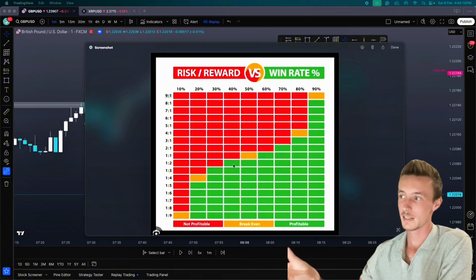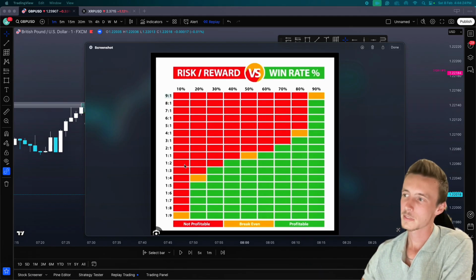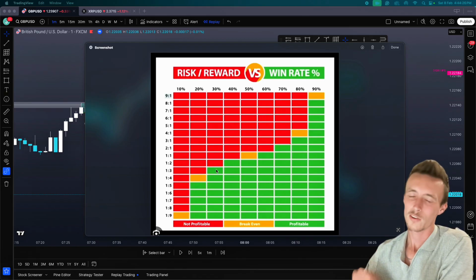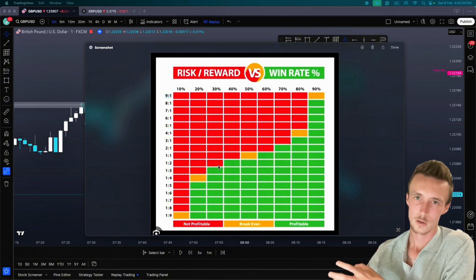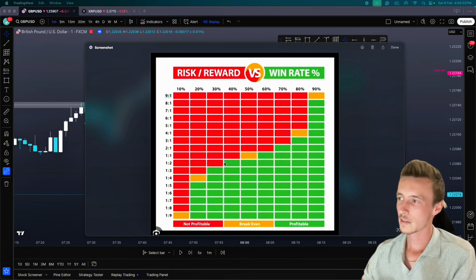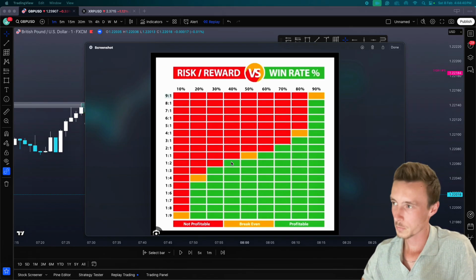Now, this strategy is about a 40% win rate, maybe even slightly higher than that. And sometimes it's going to a 1 to 3. On the very rare occasion as well, it can go to a 1 to 4. That just depends obviously on a lot more factors, but I'm around a 1 to 2 to 3 risk to reward, meaning a 30 to 40% win rate is all that I need in order to become profitable.